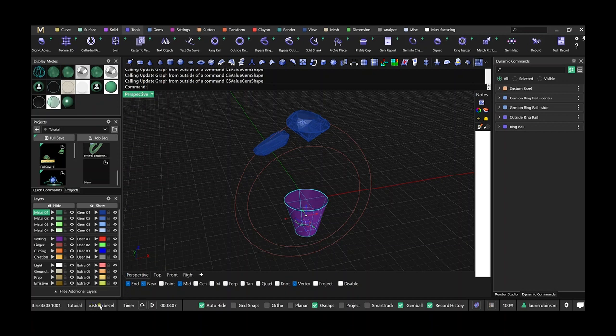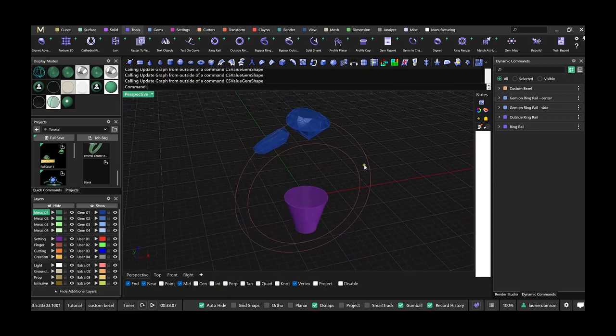Okay, and at this point, this file has taken on this name custom bezel, so you probably just want to save it as whatever you're going to save it as.